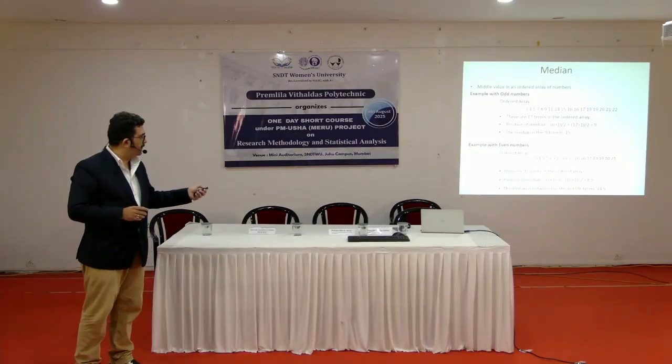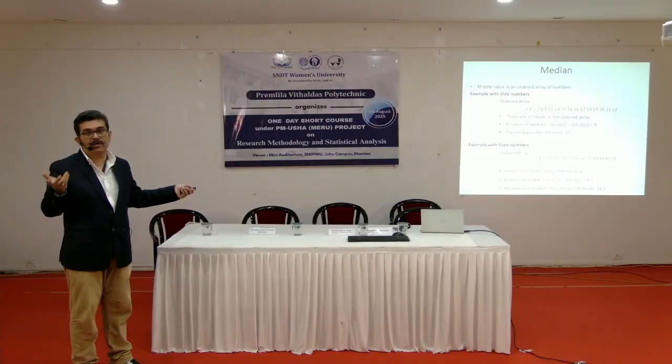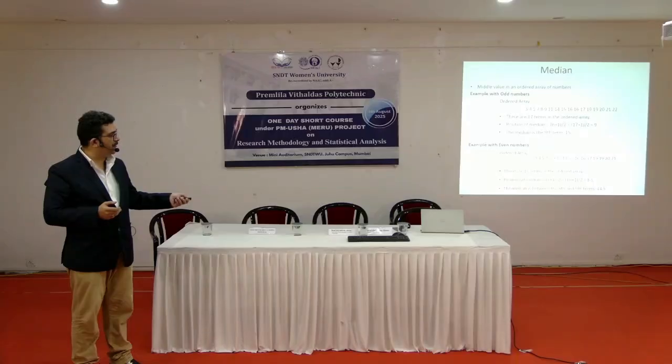And then we will take an example of even numbers, because the number of elements can be odd or even. The formula is the same. Now I have taken 16 elements, number 22 is discarded. So there are 16 numbers arranged in the array. The formula is the same, n plus 1 by 2, 16 plus 1 by 2, 17 by 2, it is 8.5.